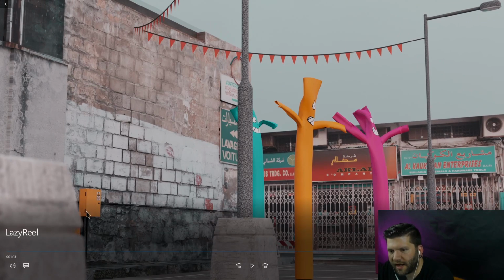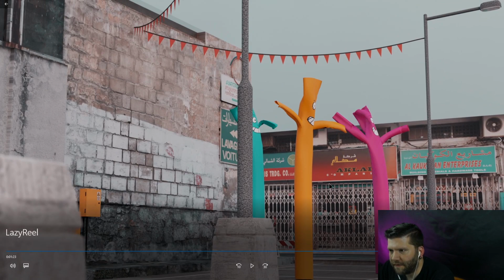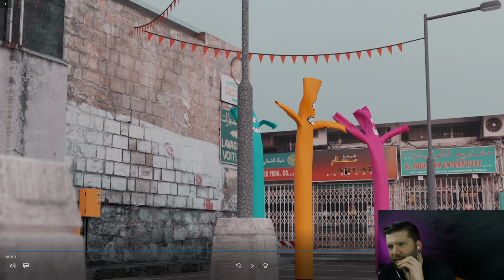These little electrical boxes, those are Kit Bash assets as well. And then the movement of the wacky inflatable arm flailing tube man, I was really happy with that. There's some issues with the ends of the arms and the ends of the head where maybe the pressure gets too low and they become impossibly thin. But overall, and I think combining it with the sound of them kind of flapping in the wind, I think really helps sell the scene.